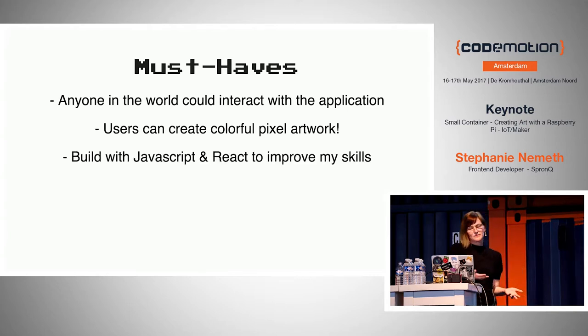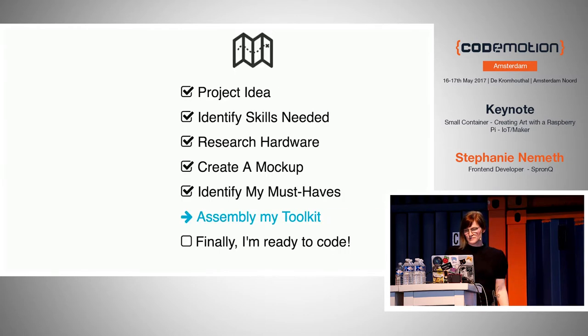The last thing that was important for me was that I wanted to build it with JavaScript and React. Like I said before, I had just left my first dev job, and I was going to be looking for a new job. I was thinking of moving from Ruby on Rails to more front-end JavaScript and React. I had done some little projects with React, and I really liked it. I wanted to get better at those things, but I also thought it might be neat to use React for something with hardware, because it's a bit offbeat and might help me stand out. I didn't think there were a lot of people building hardware things with React.